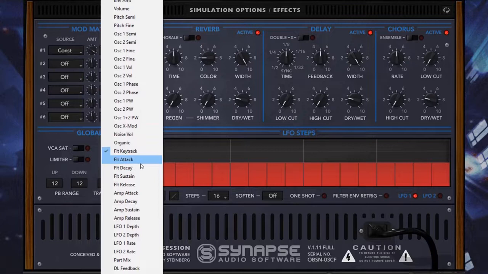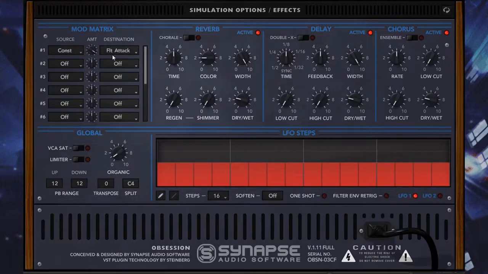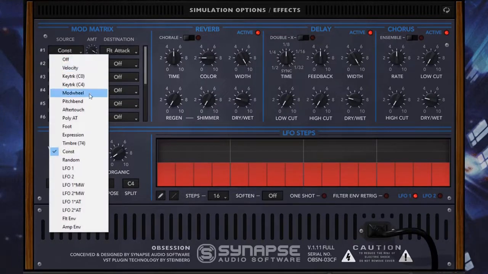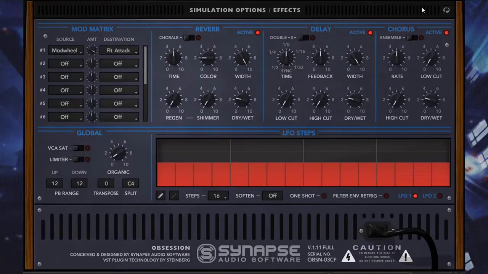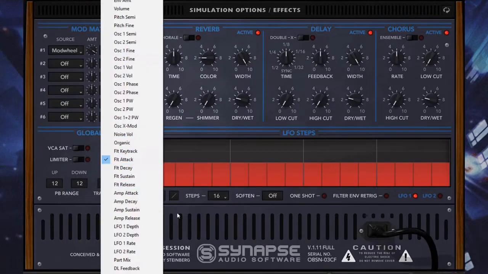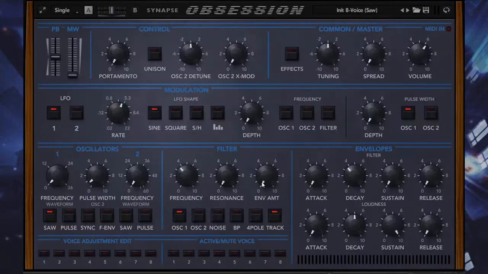Then filter attack, filter decay, filter sustain, filter release. A good one here I like is a modulation wheel or velocity. You can take a fast sound and use a modulation wheel up, and you're going to turn up the filter attack, for example. So use a mod wheel, filter attack. Normally, anytime you're using these attack, decay, sustain, release, you have to have your envelope doing something, because otherwise it's not going to have any effect.